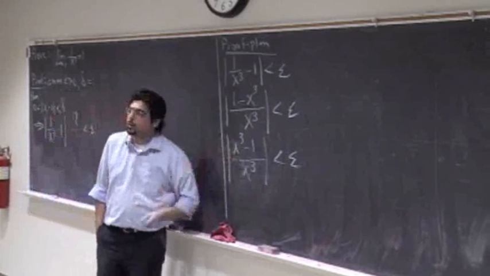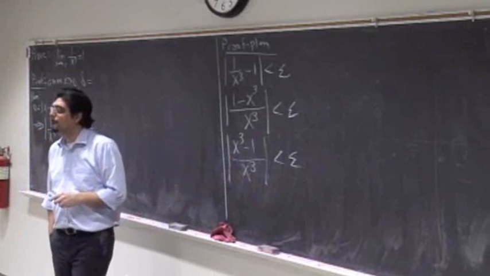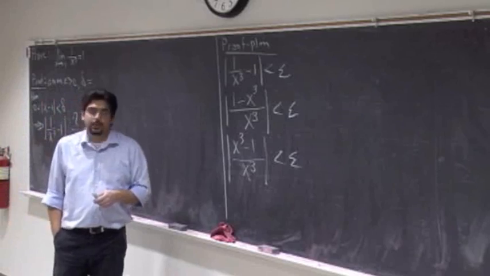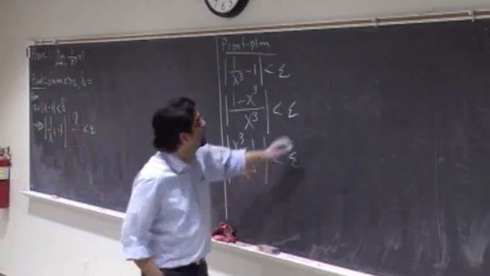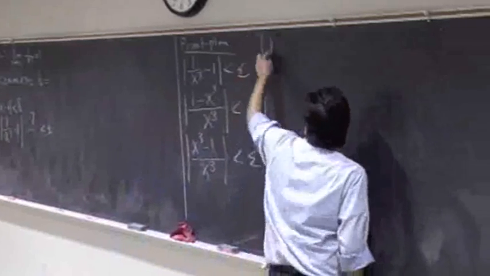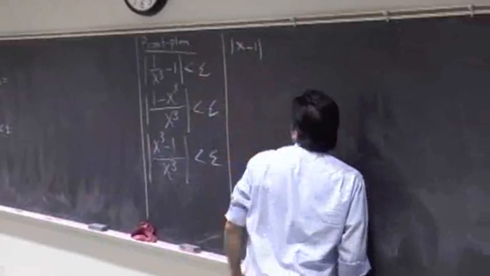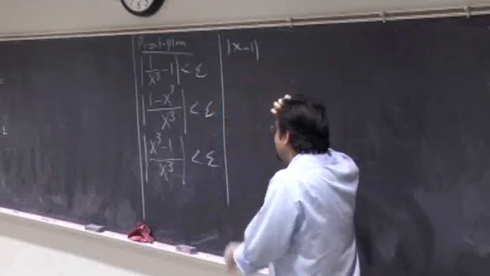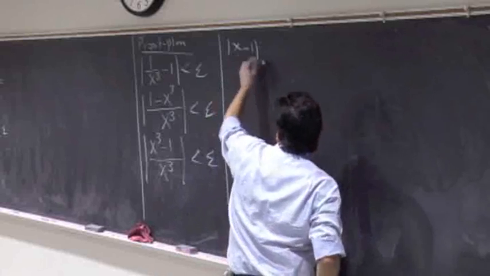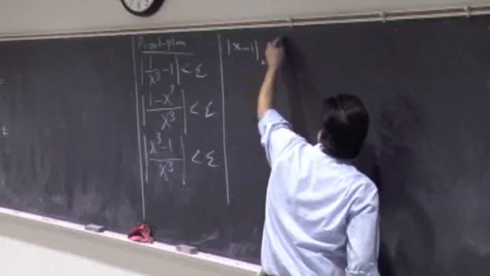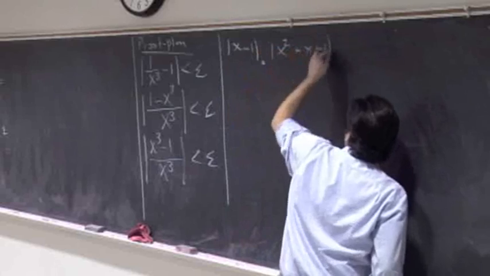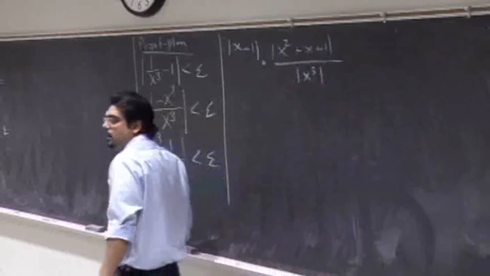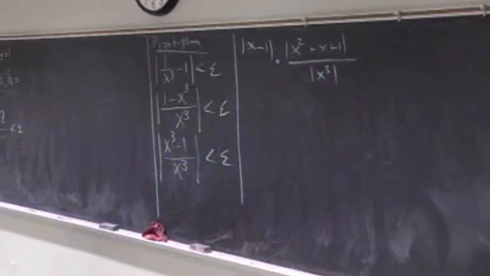Why is x cubed minus 1 beautiful? Because it's factorable. One of its factors is x minus 1. That's lovely. So we know it's x minus 1 times something, but the way I work, I want to be able to separate that from whatever the rest is. Okay? I'm going to separate that from the rest.